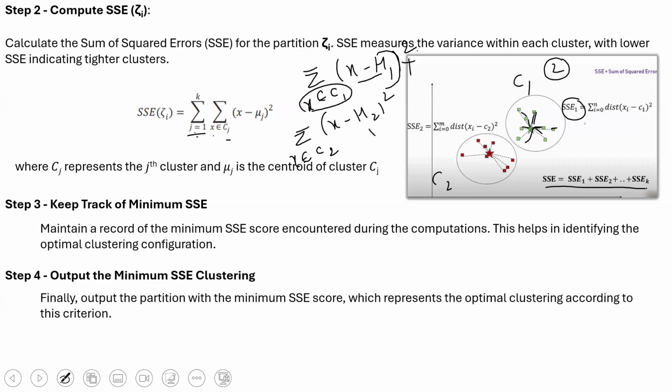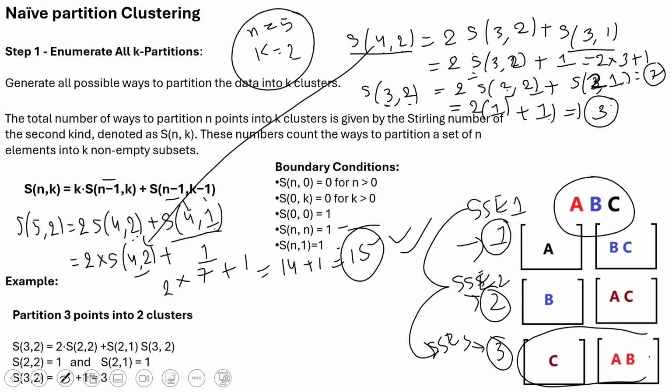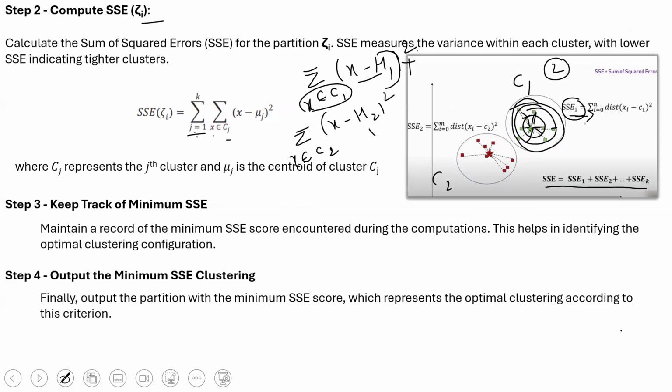Okay, your goal with this clustering is to decrease these distances, decrease the sum of squared distances. When you keep on converging the points into smaller areas, the sum of squared errors will decrease so that you will see a better clustering. Now what you will do is calculate the sum of squared errors for every enumeration that you have created here. You calculate the sum of squared error for cluster 1, the sum of squared error for cluster 2, and you will also calculate the sum of squared error for cluster 3. And now whichever value is less, you will choose that as the cluster. Okay, that is what the naive clustering algorithm is. So this is step 2. For every enumeration, you calculate the sum of squared errors.